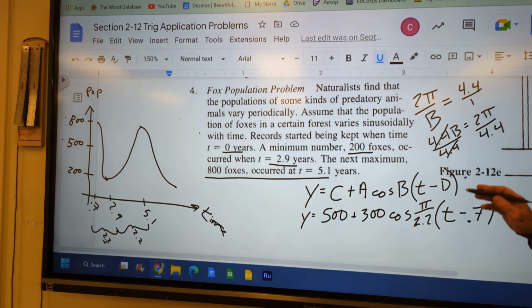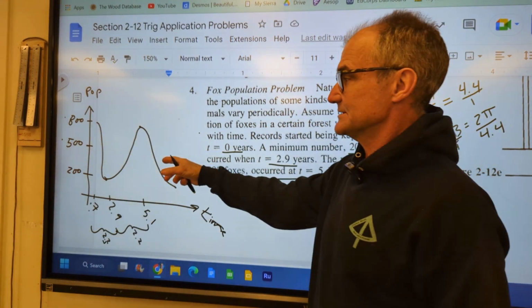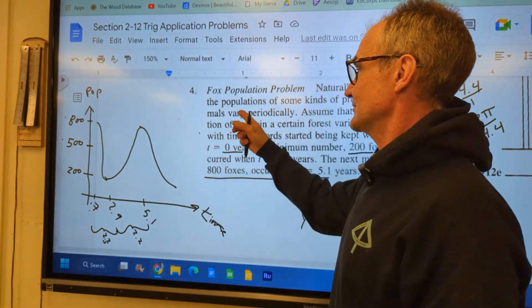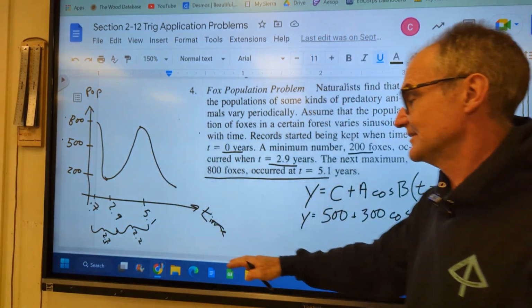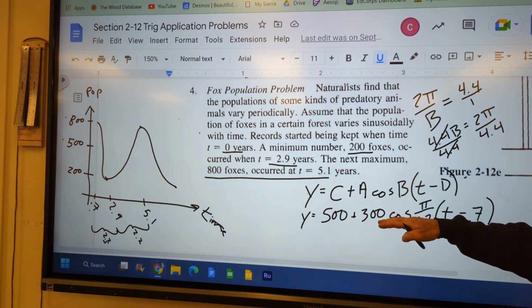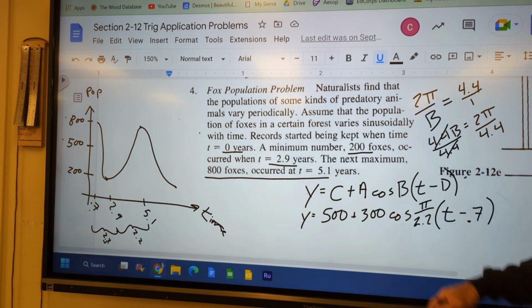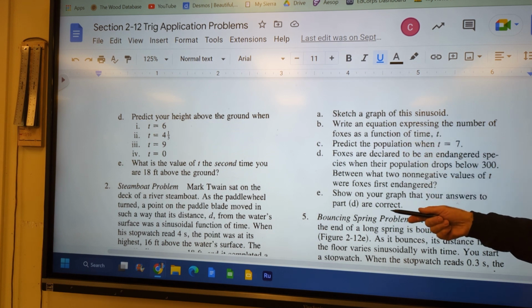No. So from my paragraph, I go to points. I connect the dots because I know they're periodic. And then I have a graph. From that graph, I need a roadmap. That's my general equation. From that general, I go to my specific. Now that I have that specific equation, I'm going to go to using that as a model. Okay, and then here are the problems that go along with it.